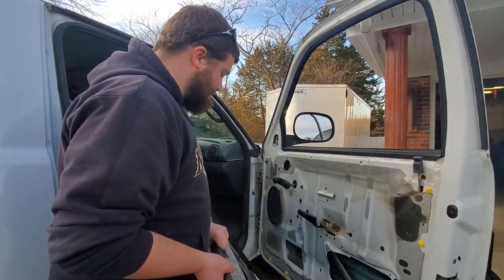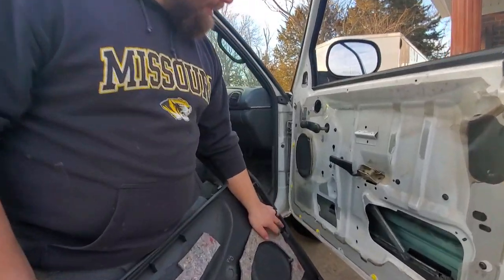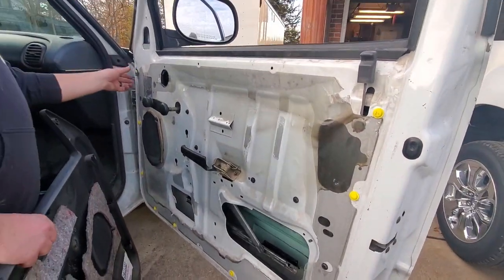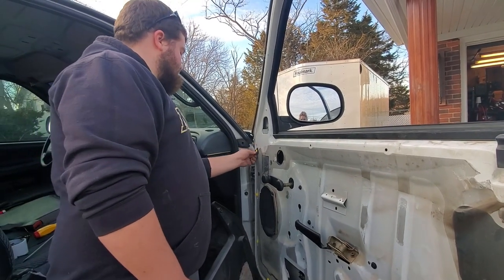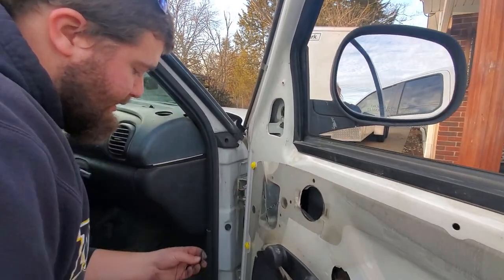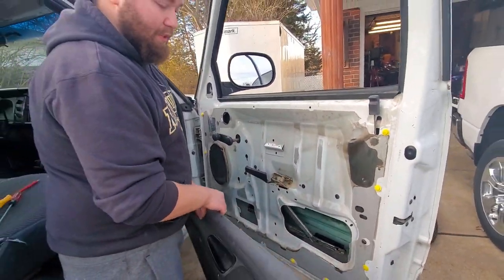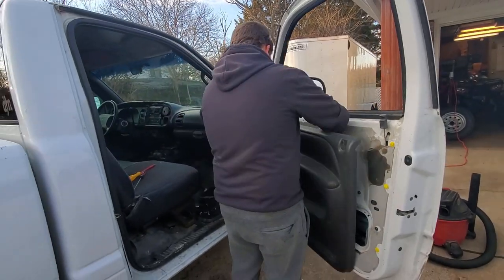So there's supposed to be plastic clips too that hold the door on, but I am missing them. Oh well, whoever did this before me didn't do it right. They're actually supposed to just slide in there, and it wasn't. So I don't know, we'll figure it out.